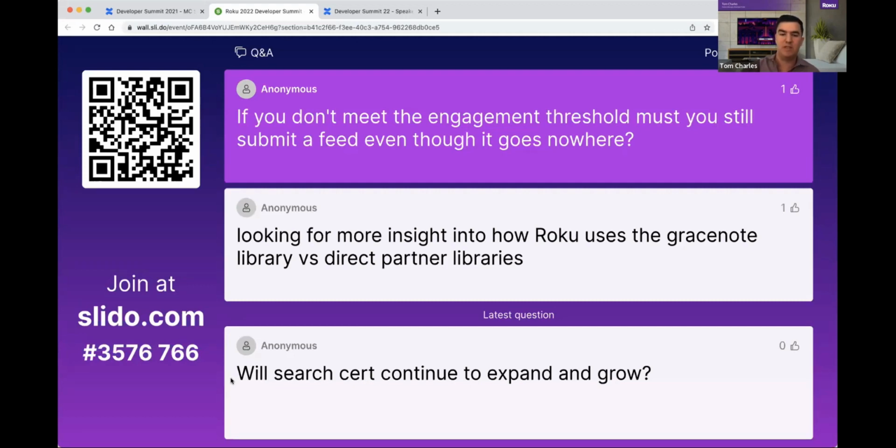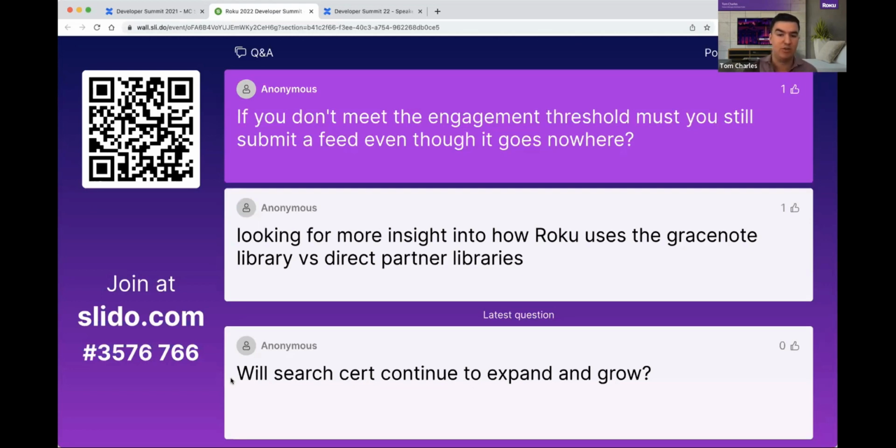When we were talking about these engagement thresholds, let me take a step back. By submitting a direct publisher feed, by running a direct publisher channel, you already are maintaining a content feed. And so those are one and the same. The engagement threshold is effectively in place to combat spam channels, so to speak. Given the bar of creating a direct publisher channel is so low, we have engagement thresholds in place to enforce quality effectively.